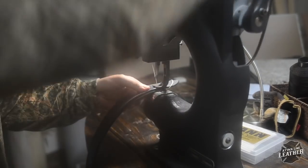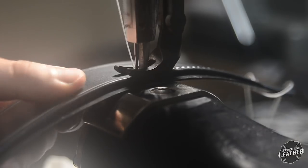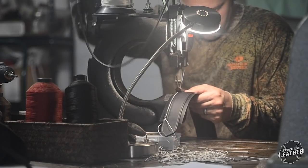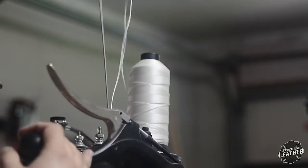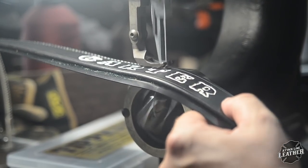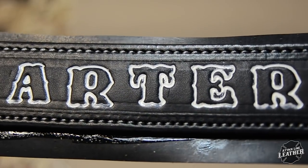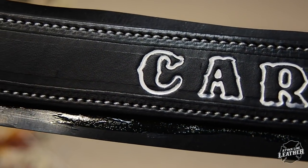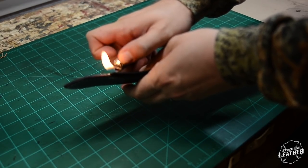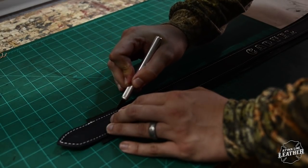I then move to stitching on my Titan Boss. I'm using 207 thread with a size 18 needle. You don't need a hand stitcher or a sewing machine for this project, as hand stitching will work just fine. After I finish stitching, I trim the excess liner, making sure not to cut into the finished edges of the strap.